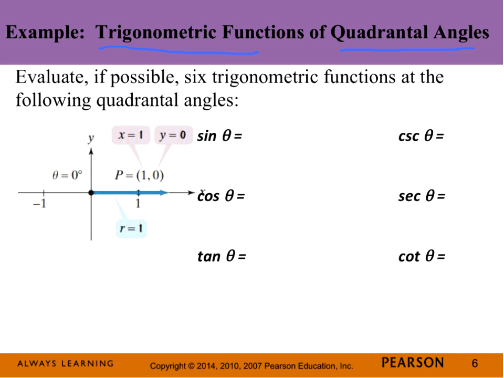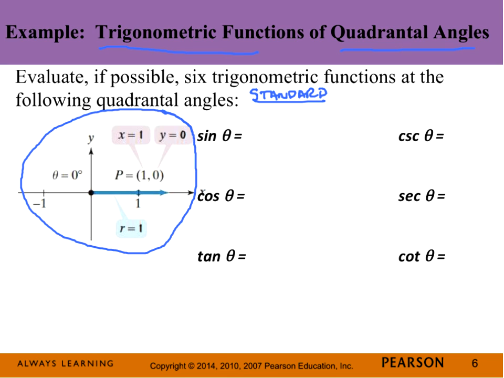So if you're following along with your notes, the process of finding the values of trigonometric functions of a quadrantal angle is to first draw the angle in standard form. So there's your first blank there for number 1. And you can see this is a picture of an angle drawn in standard form. That initial side is along the x-axis. The terminal side of the angle for this particular angle is also on the x-axis, which makes it a little bit interesting to look at.